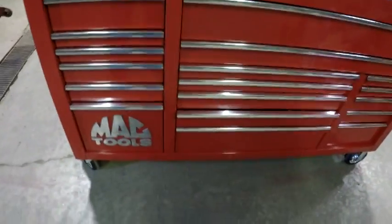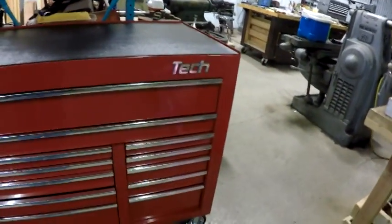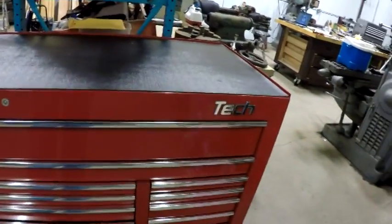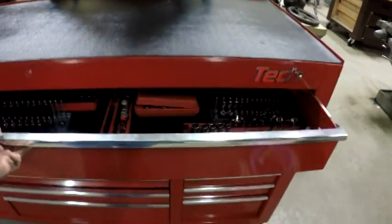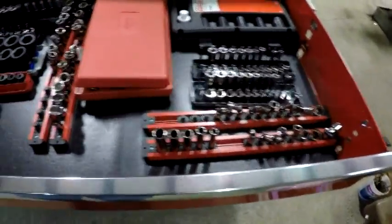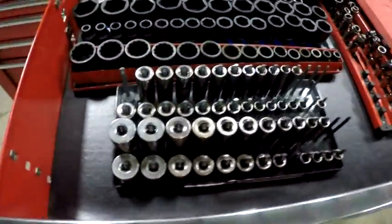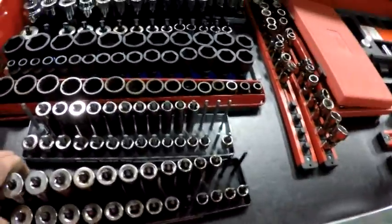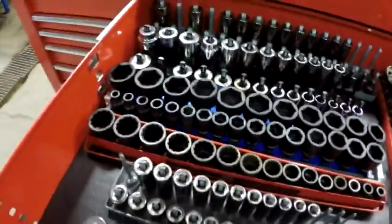But anyways, it's a Mac Tools tech type toolbox, and what I've done is transferred most of the tools from my old toolbox into this. So the top drawer is going to be the socket drawer. It's all of the sockets. The ones up in front are 3/8. The ones in the back are 1/2-inch drive.